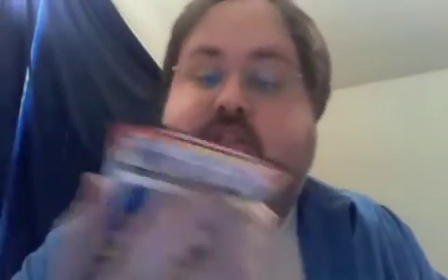Here we go. First, I'll show the instruction sheet because that's important. Standard chip rules — don't ask me how it works because I haven't read it yet. I'm not going to take the time to read it. If you pick them up, you can figure it out yourself. Looks like whoever collects the most chips with their magnetic roll wins, or something to that effect. That's different. My first pack of four chips: first one is Melina, who's actually been fired by the WWE — but I'm not going to mention that. Next chip, Jimmy Uso, number 58.